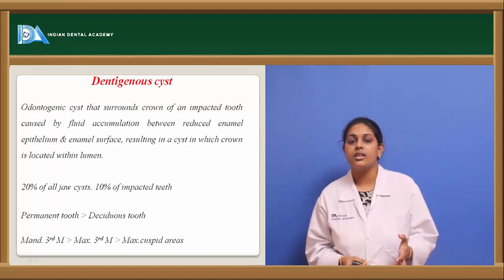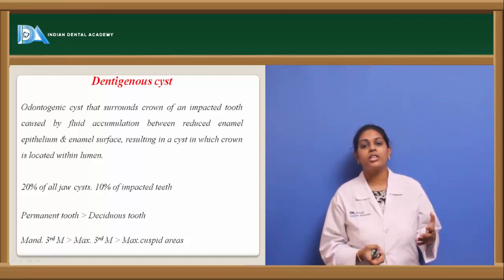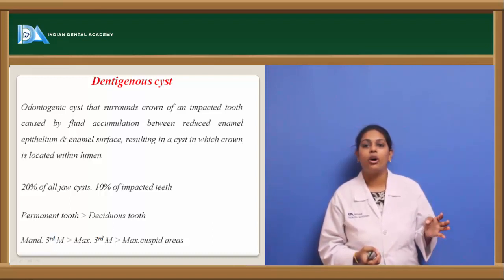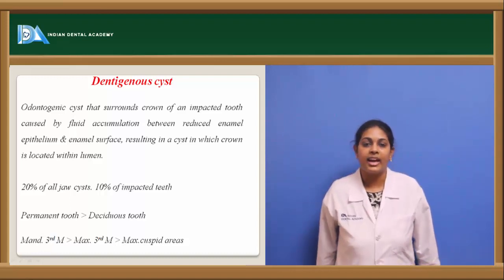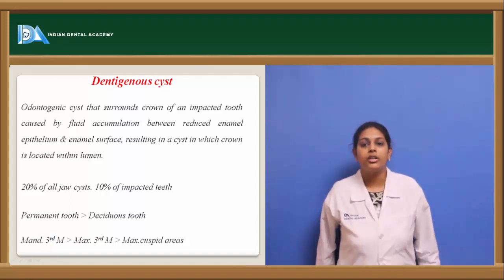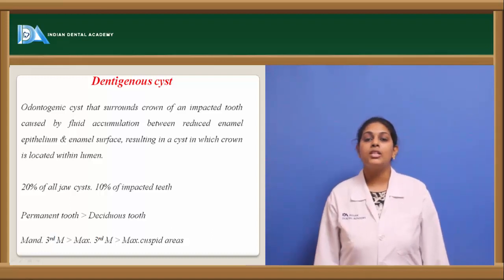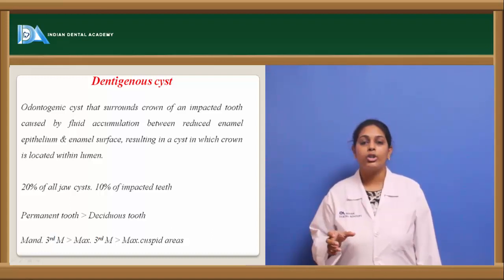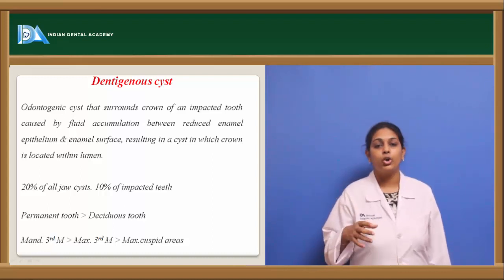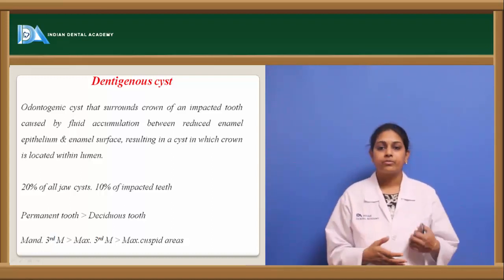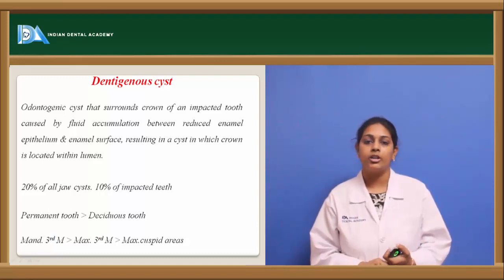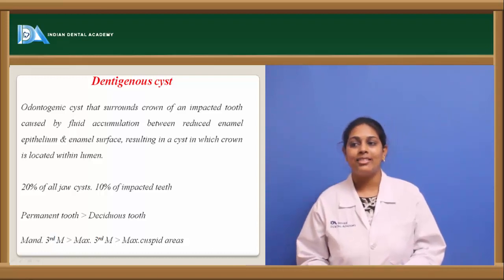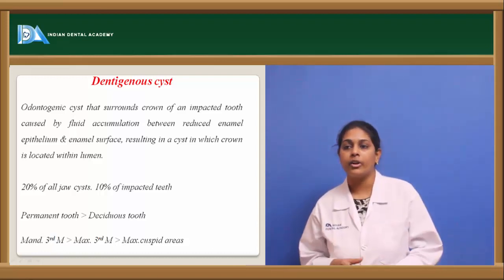Coming to dentigerous cyst, there is also a progression from dental caries, or an apical abscess might have the property to progress into certain other cysts also. A dentigerous cyst is usually a cyst seen enveloping an unerupted tooth. It is known as an odontogenic cyst because this cyst usually arises from an odontogenic follicle. Odontogenic means tooth forming tissues. Since this cyst is associated with odontogenic tissue, it is known as an odontogenic cyst, and this usually surrounds the crown of an unerupted tooth.